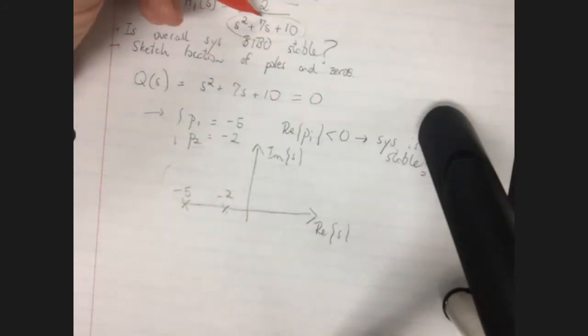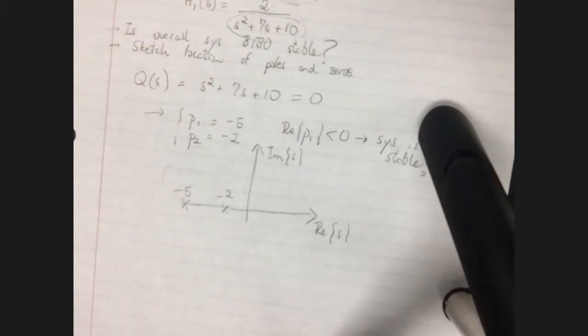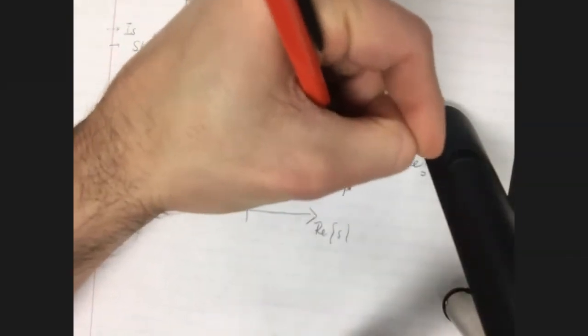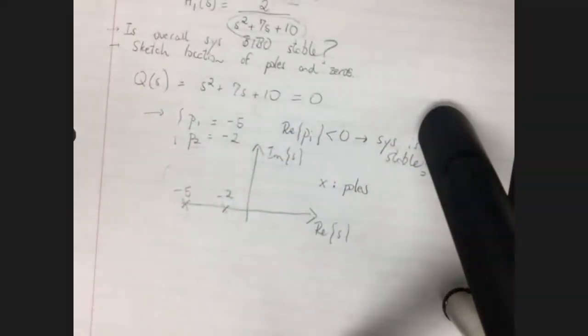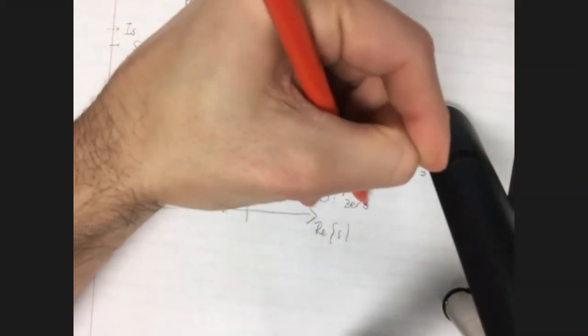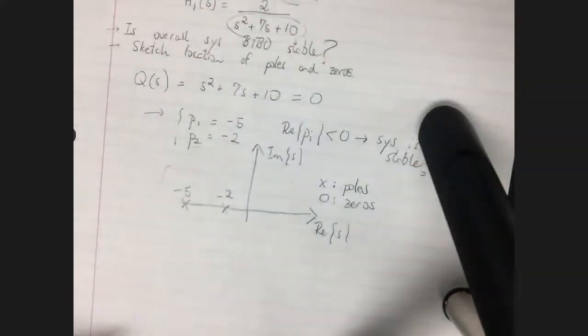For there to be a 0, we would have to have S's and stuff in the top so that we can figure out an S that will make it 0. Here we just have this 2 there, so there's no zeros. So again, the X's represent the poles. Typically the zeros we draw with circles, but here there's no zeros to speak of. It's just the 2 poles. They're both on the left side, so the system is going to be nice and stable. All right, so that's a nice little warm-up one. Nothing too bad.